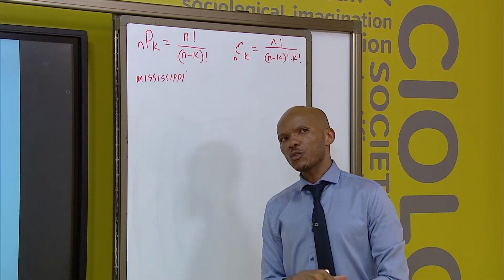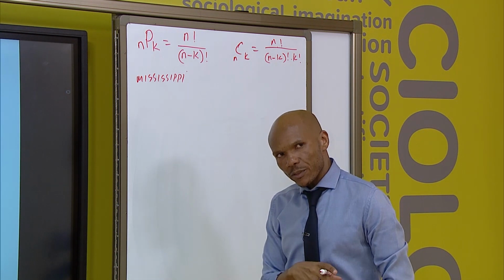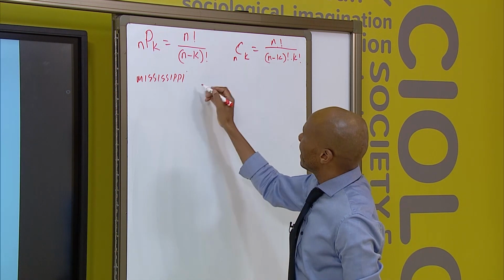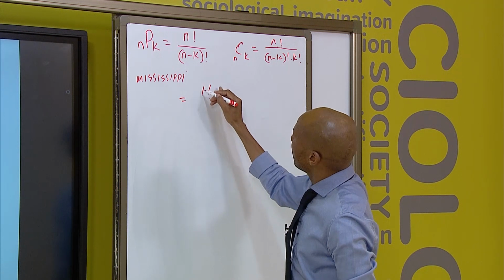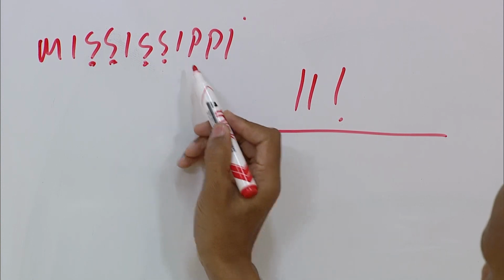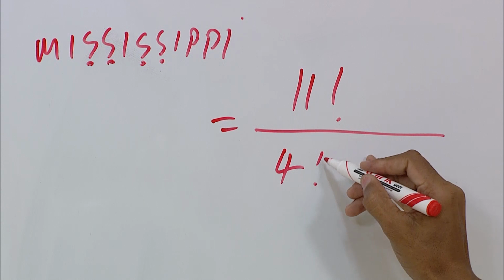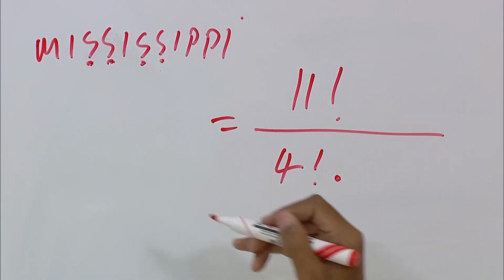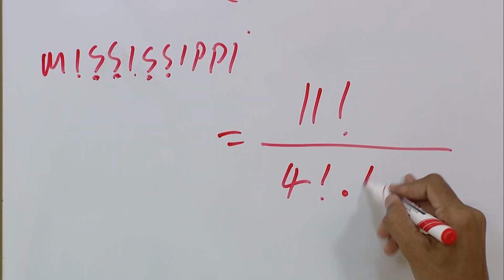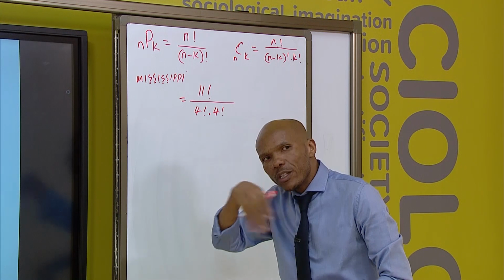It's the same question as the last one. So you say, we're going to use the counting principles, but then we are going to divide by all the repeating ones. So here we have 11 factorial, but then we've got 4 S's, so we are going to divide by 4 factorial. But also, how many I's do we have? 1, 2, 3, 4. 4 factorial again, because you want to delete all the ones that are repeating.